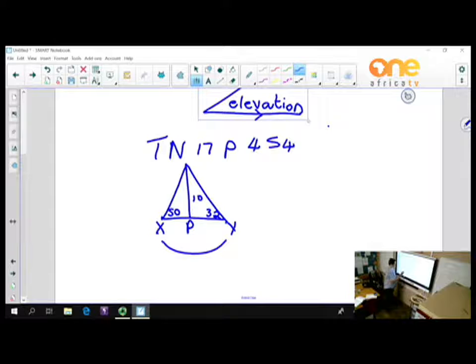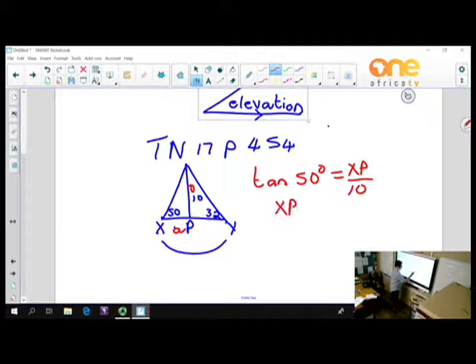And now we want to find the distance here between X, Y. So that means we actually need to find XP and PY. That is what we want to find. So it's still a right angle triangle. It works the same there. So which function will I use here to calculate XP? I would say tan. So tan 50 degrees is then equal to XP over 10. This is opposite, this is adjacent. So which method? Top times 10 times tan 50, and I got 8.39.